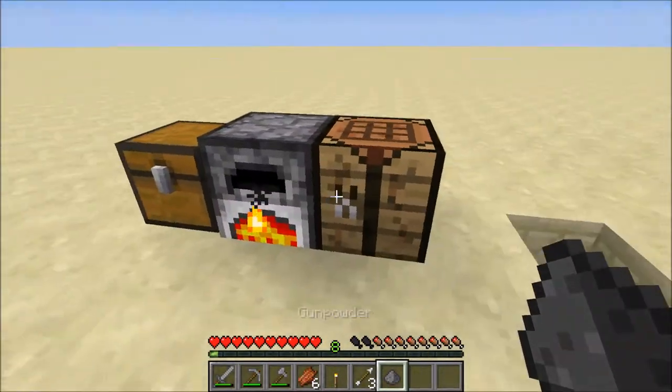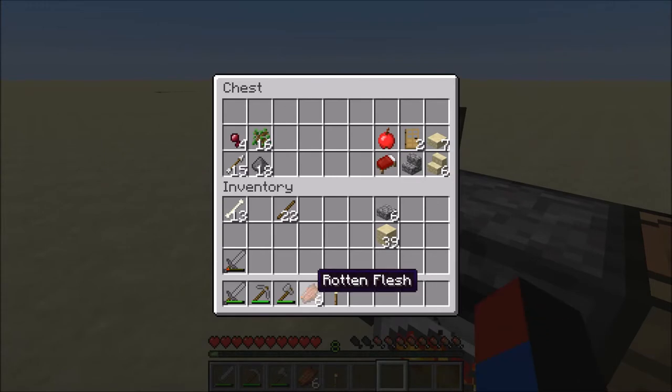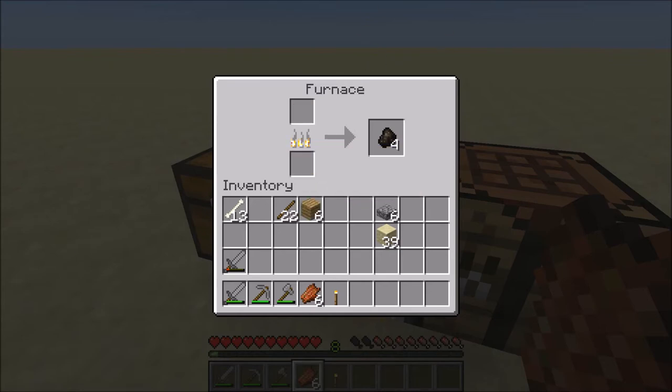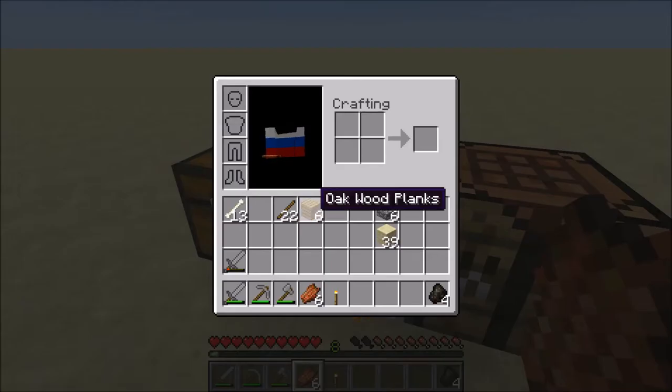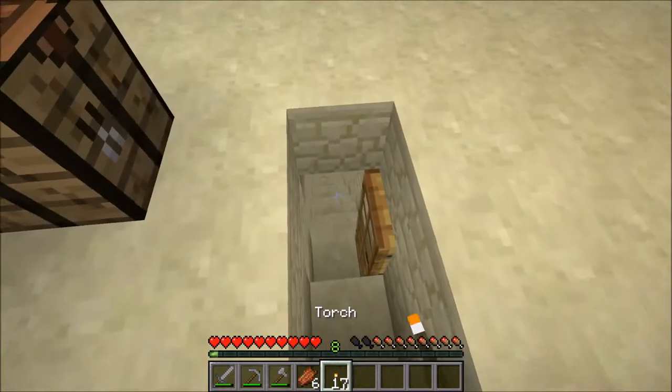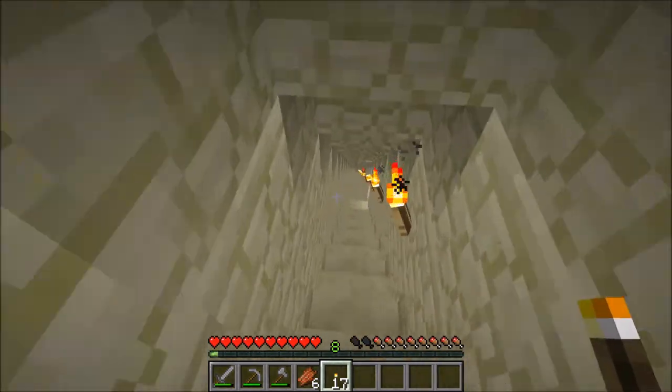So anyway, let me see here. Yes, I'm going to be eating rotten flesh currently now. So let's see. Let me just take that out. Let me just craft some charcoal, I mean, torches, so I can light the bottom area. Hopefully, no mobs have spawned.